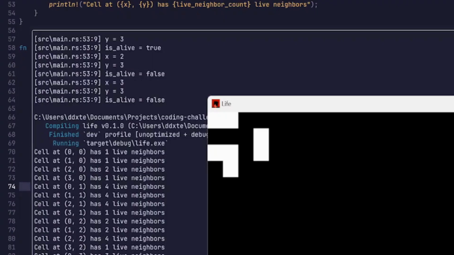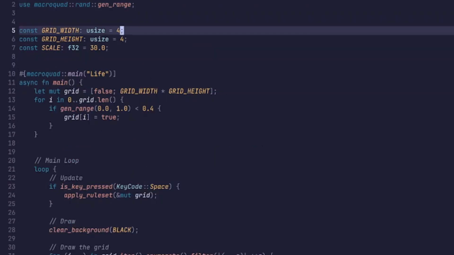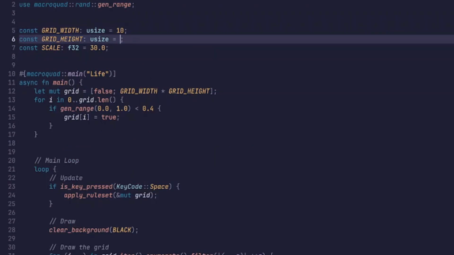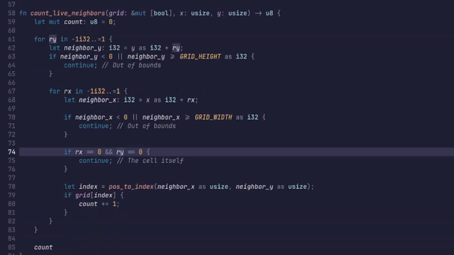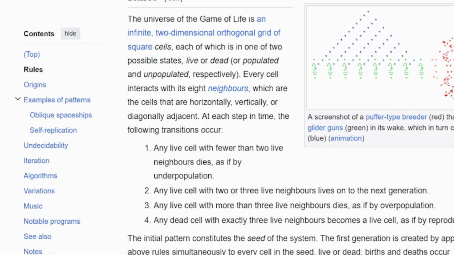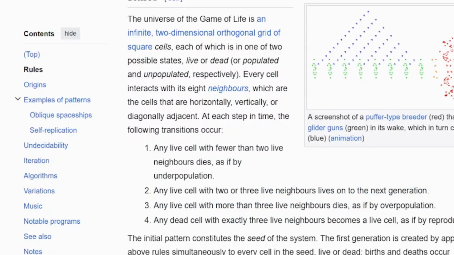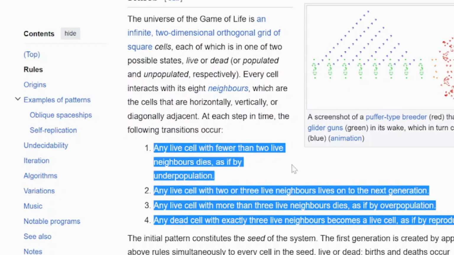Yep. This is correct. Alright, now that we can count the neighbors, next step is applying these rules. I'm just going to copy those.